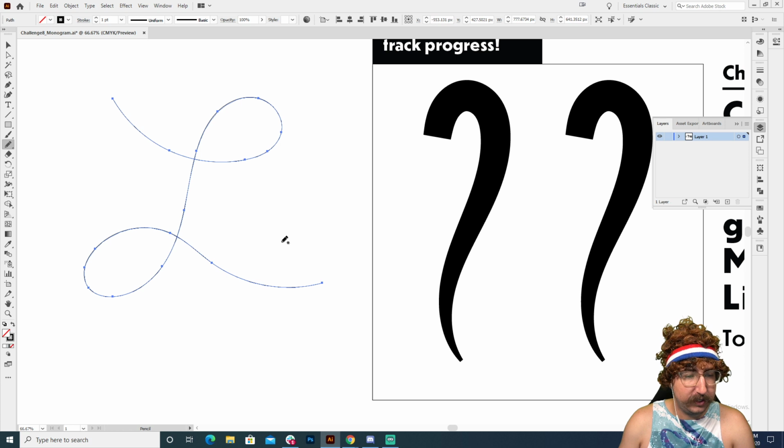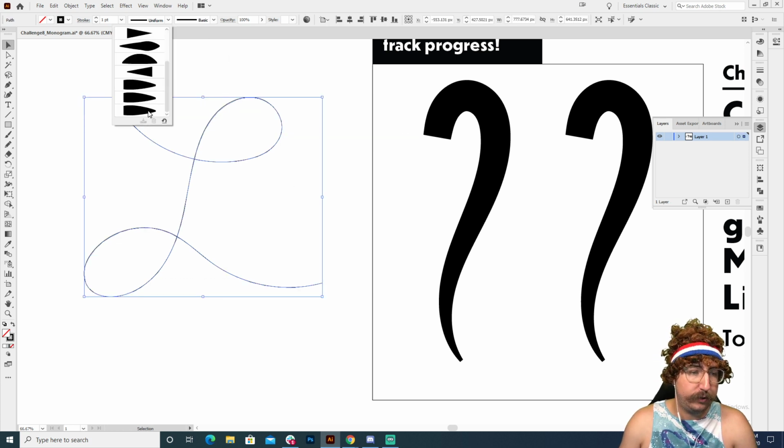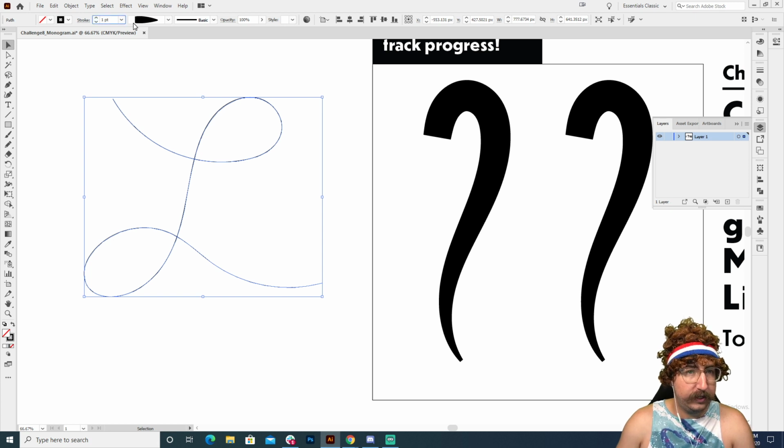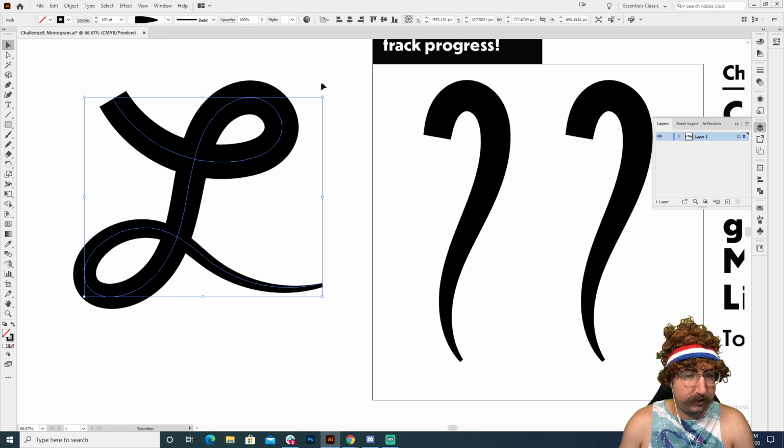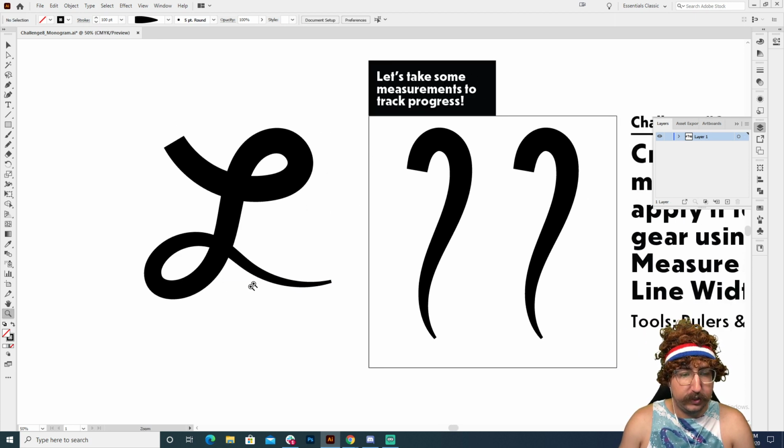All right, so I'm just gonna swoop it out, nice little L there. And again, I wanna come down and just grab this brush profile, and we're gonna take the stroke up, and now we've got a really cool L that actually looks pretty good, using that swoopity swash to give some dimension, right? Really cool, really helpful to save those profiles. The button that I used to bring up that dialog was Enter. I had the pencil tool selected and then I hit Enter.